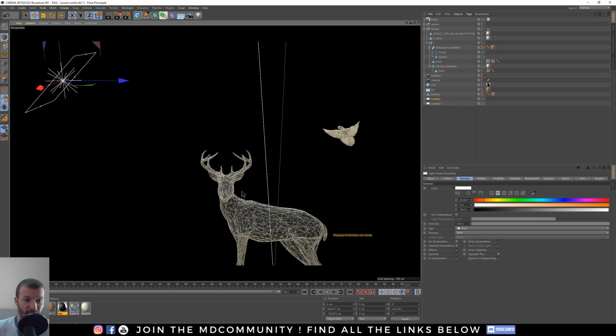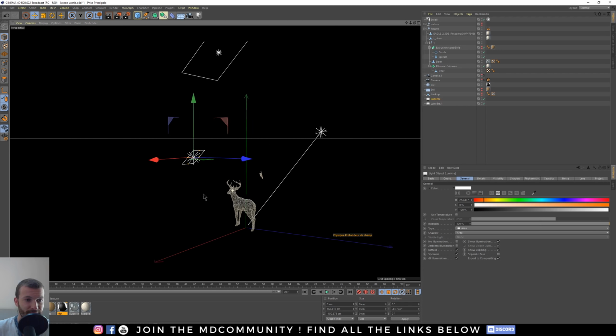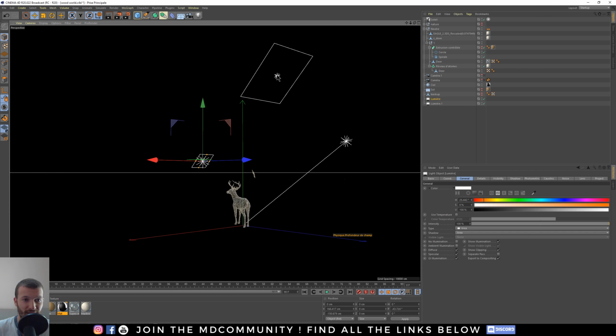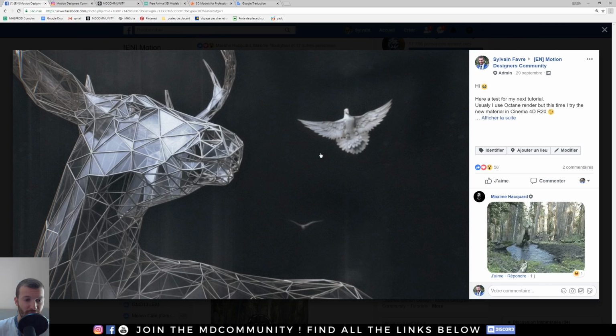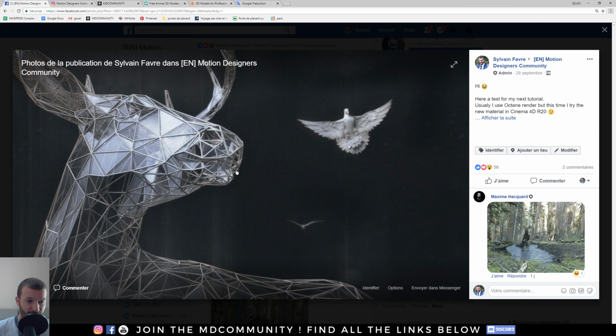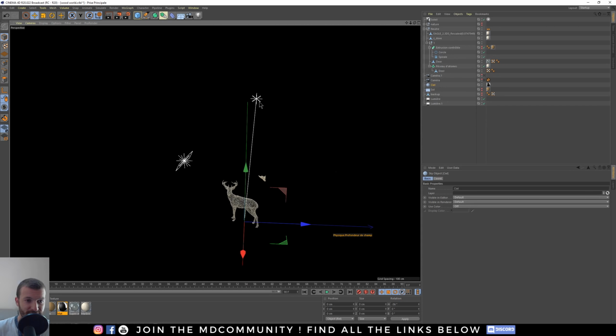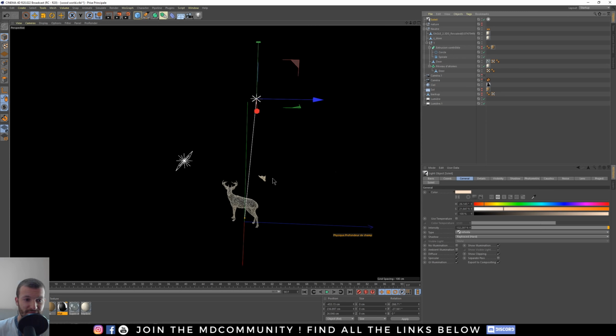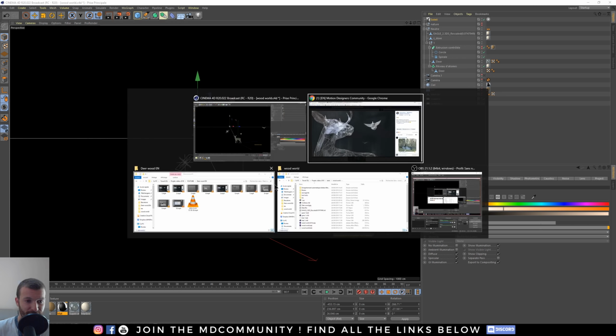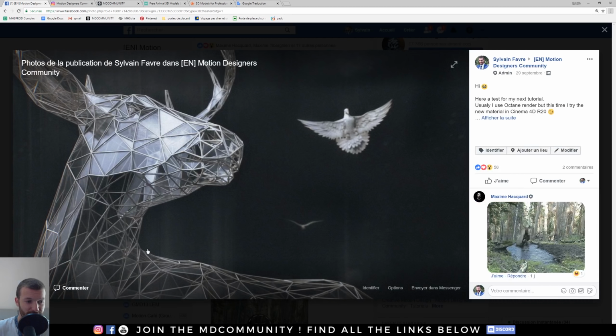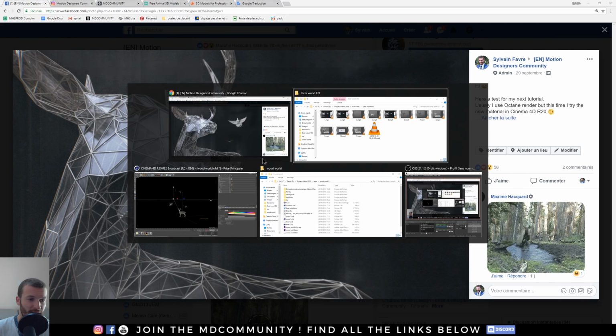Okay, I also add a big light to have a good atmosphere, and I add a sunlight from behind to surround my objects. It's easier for your eyes to see the object.